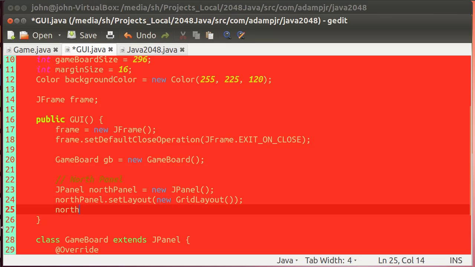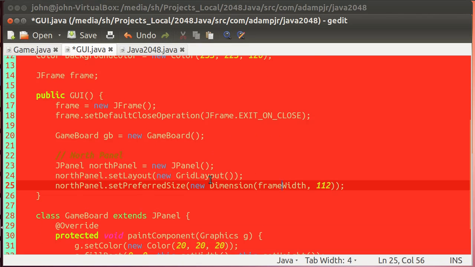We will set its preferred size to a new dimension, and its width will be the width of the entire thing, and its height will be 112. This frame width variable we'll use to define the size of the whole display. And this north panel will stretch across the whole display and be 112 pixels tall.